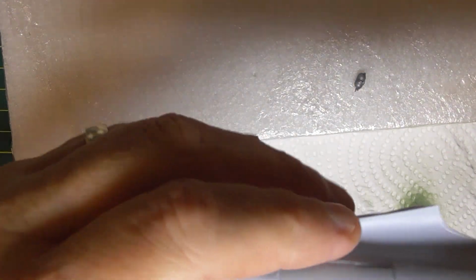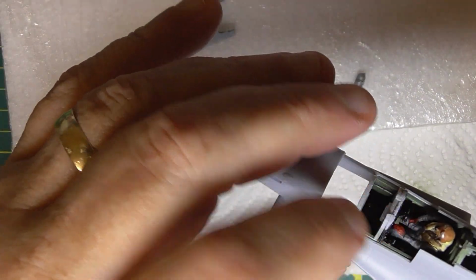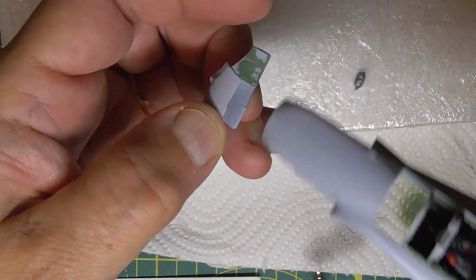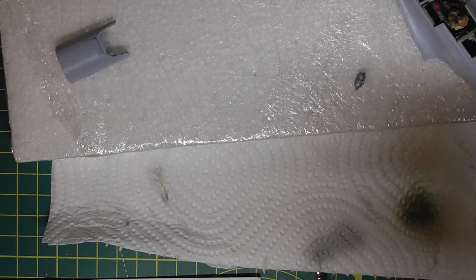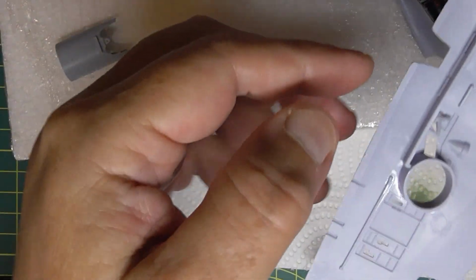I've had to sand down this part here, these parts here, and also it needs painting on the inside, so I've started brush painting that, rather than getting the airbrush out just for that little bit. And I've started doing the wing assembly on the undercarriage.